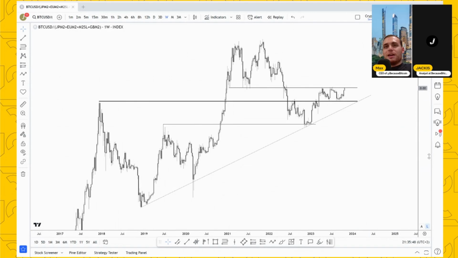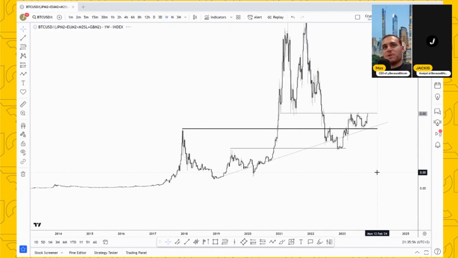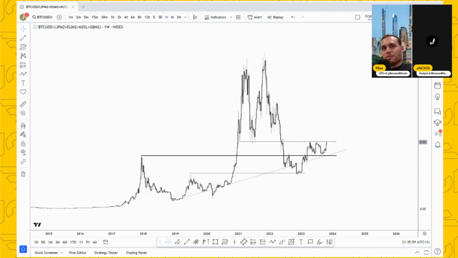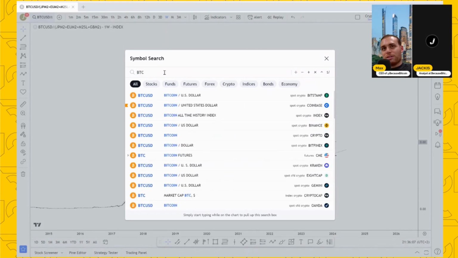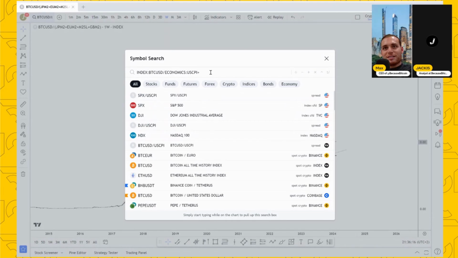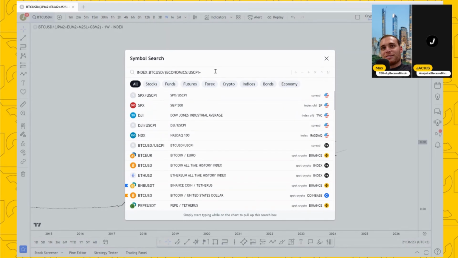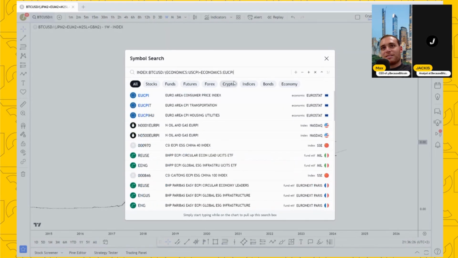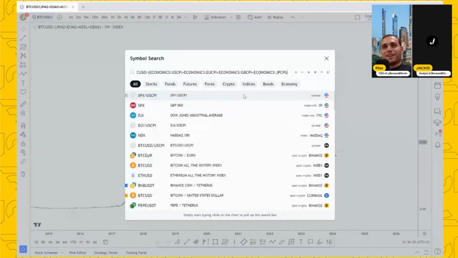It's a little short-sighted to just look at BTC USD, or BTC not adjusted for inflation. Have you ever looked at BTC USD adjusted for inflation, and then also these four? I have not. So you might have to put all of this in parentheses. Yeah, I'll try to. I don't even know what the right tickers are. I'll try US CPI. Okay. Then GB CPI plus. Okay, here we go. We're on to something.